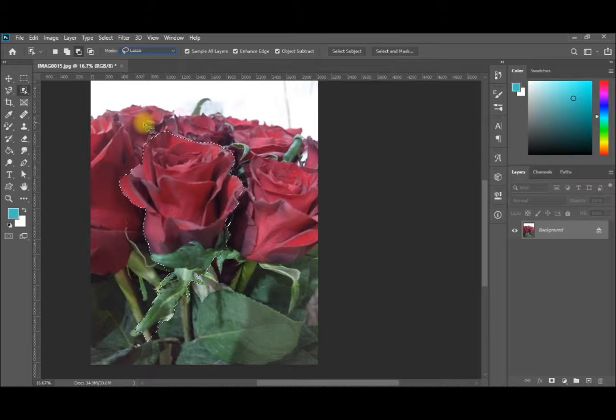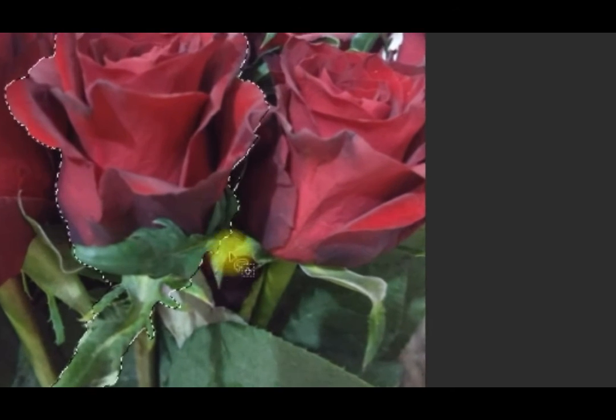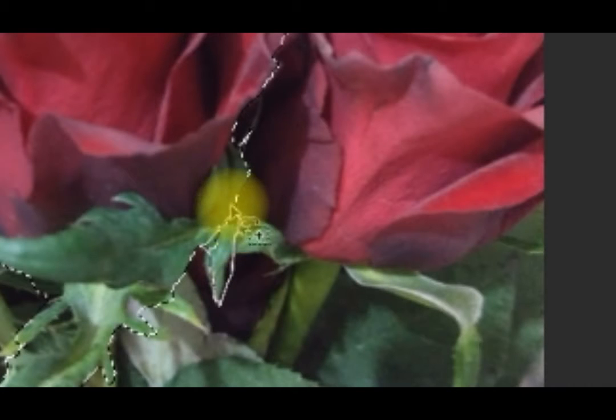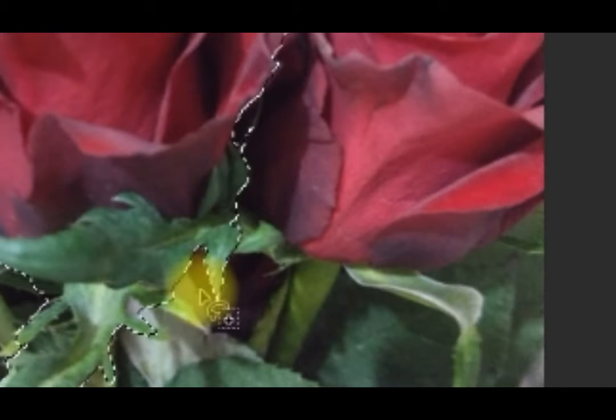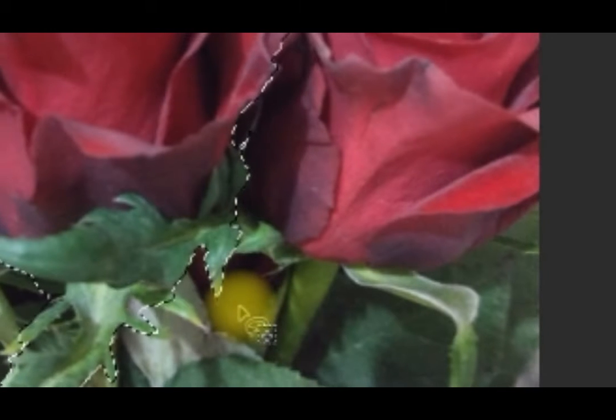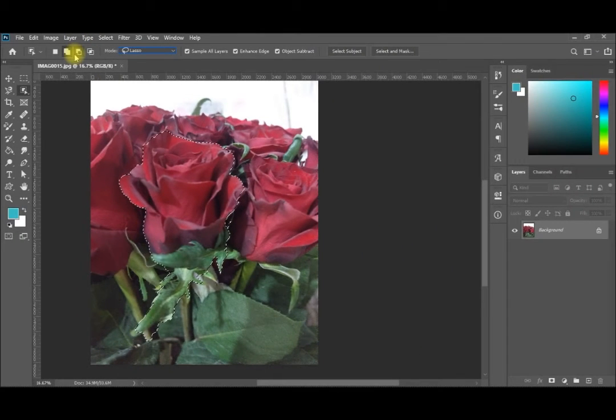You can see now the selection is a little bit better. If I need to add any part to it, I choose add, and I come here and make the addition here. For example, it will be added. It's doing even better than I made it roughly with my mouse selection. And if I need to subtract, for example, I will subtract from here. This area that I need to subtract, I'll go here like this. I don't need this area in my selection. I don't need this area also in my selection. Now we can see that we have made an almost perfect one.